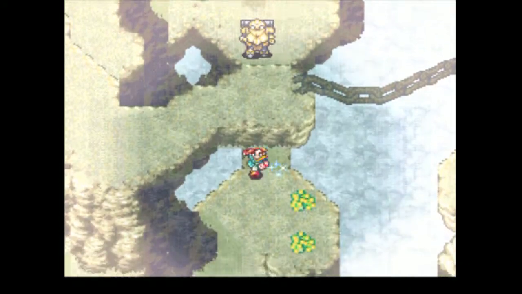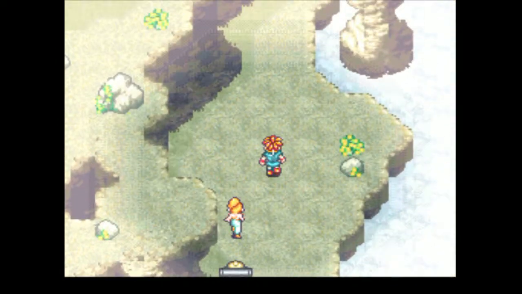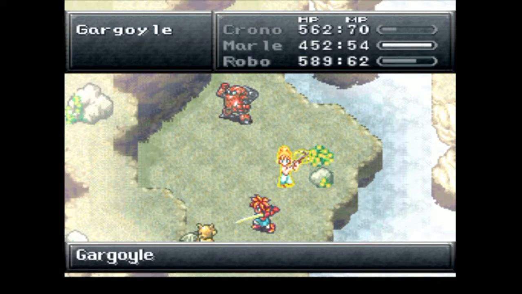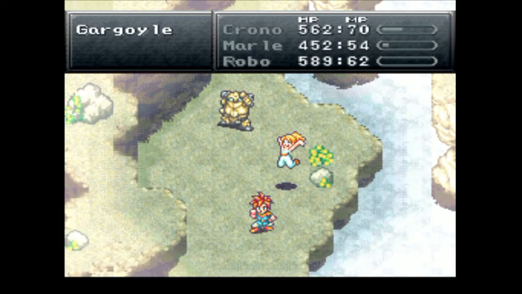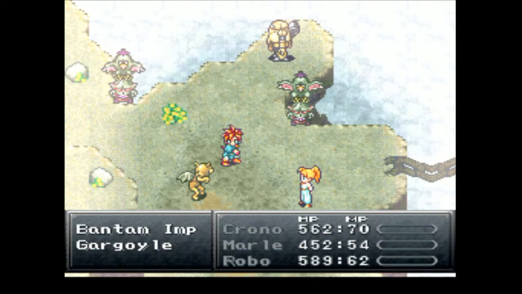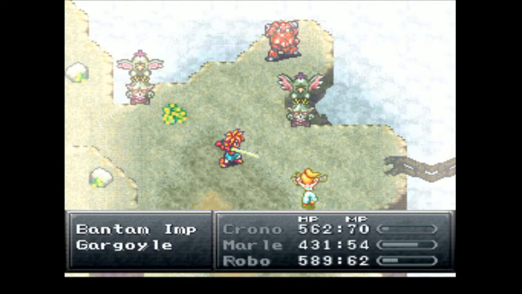Once we're not restricted to having Chrono in our party, I'm thinking at this point, something like Frog, Robo, and Luca might be a good party. We'll see. I don't think they have a triple tech, though. Wait, no, I can't remember if they have a triple tech. We'll see. And we'll probably mix it up a lot as we go anyway.